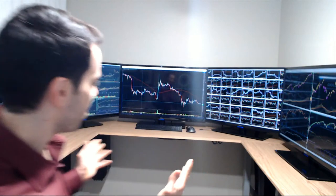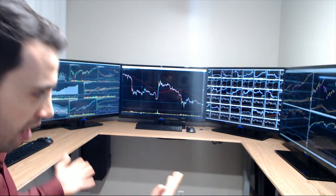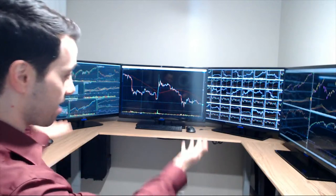Let's get started with an overview of my office setup — where the magic happens. First, I have a U-shaped desk and also a sit-stand desk that goes up or down. While I'm trading or moderating I'm always standing up. I sit down when I get off the mic, want to get something to eat, or just take a break.